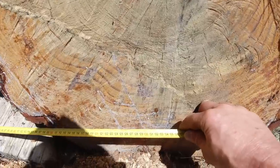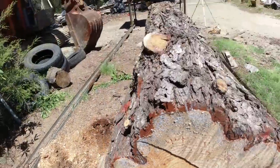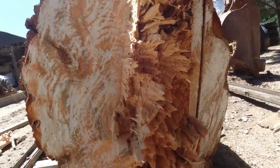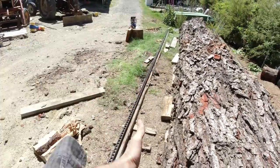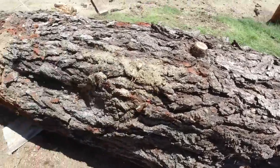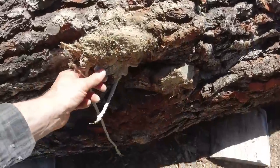Alright, 132 there to the centre, and yeah, 132, so spot on there. Pretty much parallel with the rails now. Get all that dirt off the bark there, and I also have to cut this piece of metal out of there.